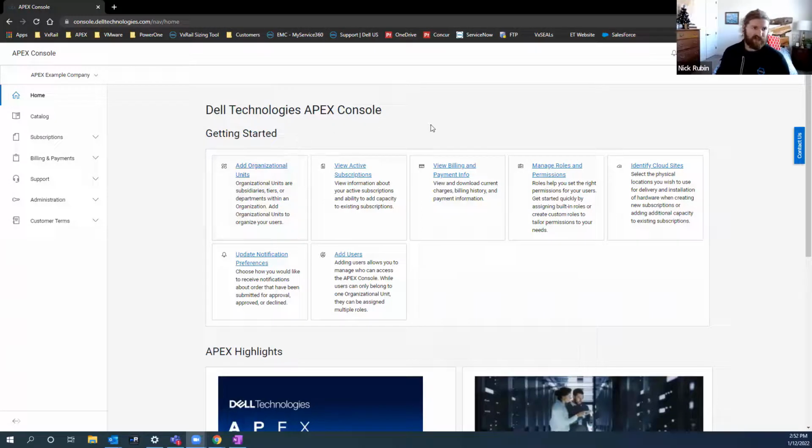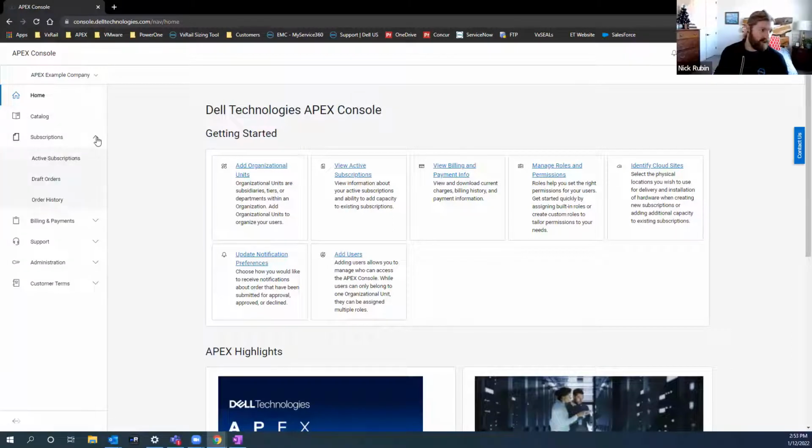What you're seeing right now is the dashboard, or what you see when you log in to the console. You have a variety of options up front for you to go through and select. Along the left-hand side, you have your normal menu tree of options, where you have the catalog of services that we provide within the Apex console.